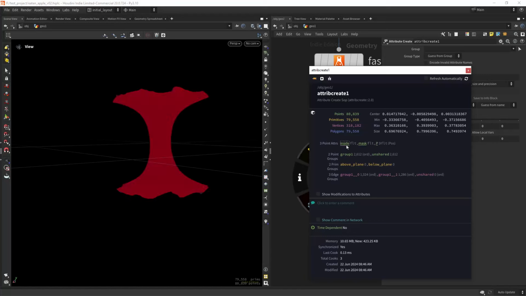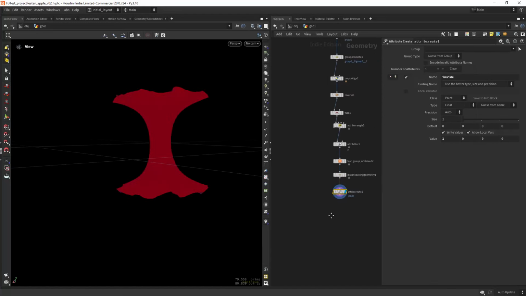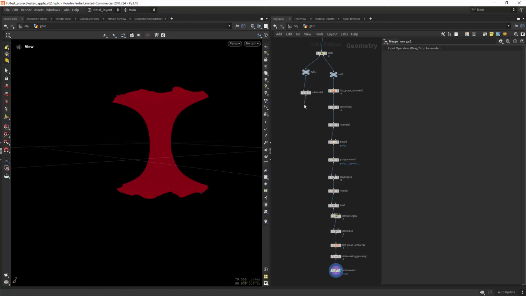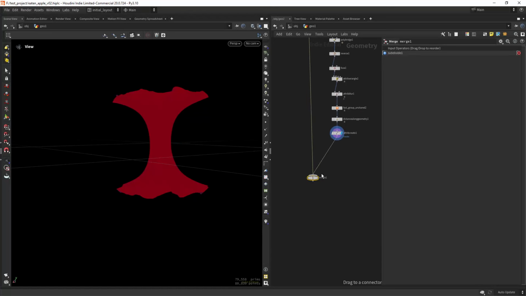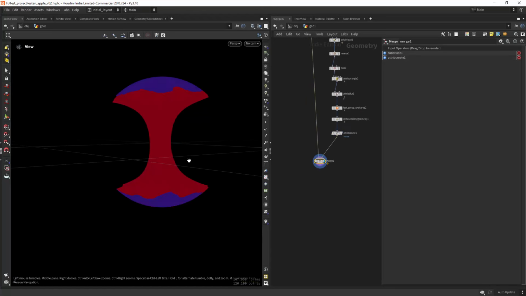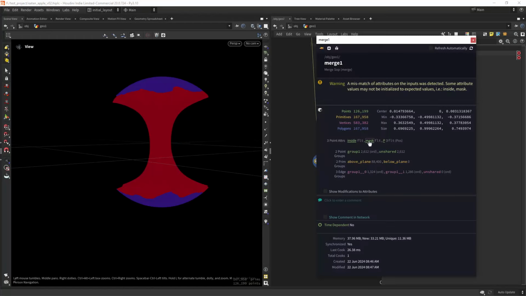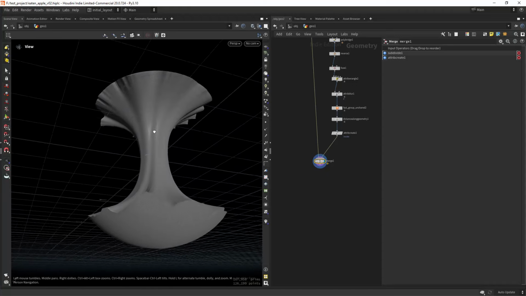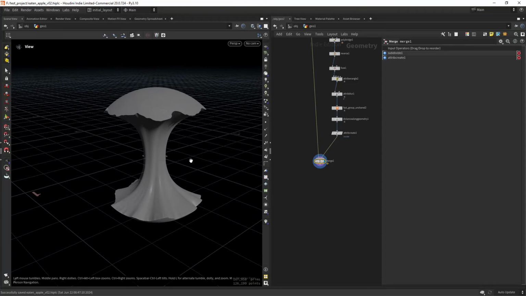It's similar to the mask, but it encompasses all the geometry. So I believe that's all. Now we can just merge. And let's remove. Let's see how that looks, something like this.